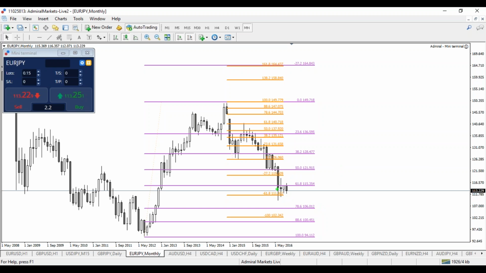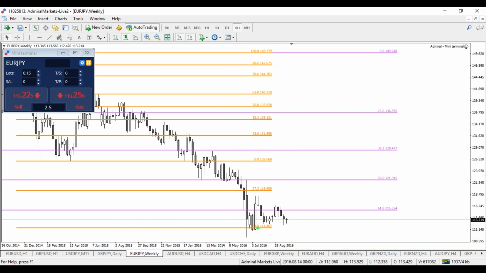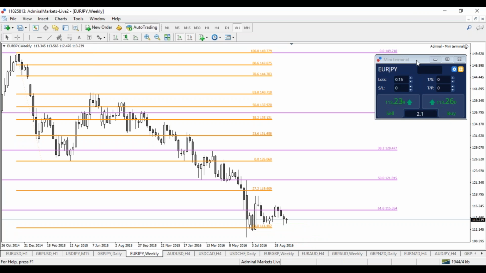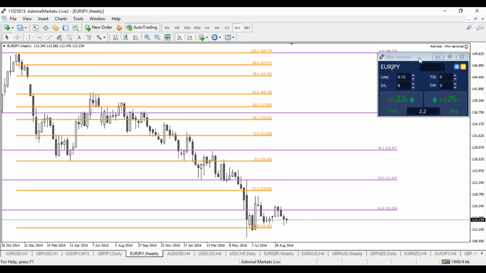So when looking at a weekly, we're seeing some consolidation here. Is price going to break through the consolidation? Then it's going to fall down to the 78.6 fib. Or is it going to bounce here and break? If it does, it needs to break through this downtrend channel, this trend line here, major resistance, this trend line, major resistance. So this one is a steeper angle, of course, that's the first break needed. This one is a weaker angle. That would be the second break needed before we really get the breakouts after the bounce.